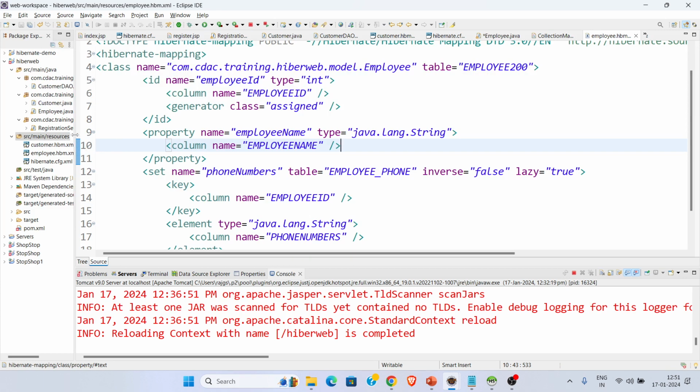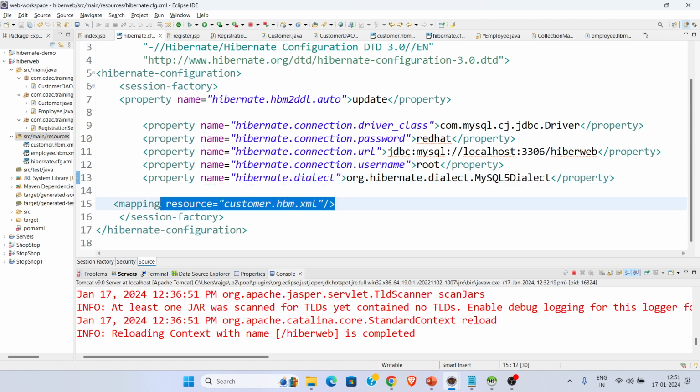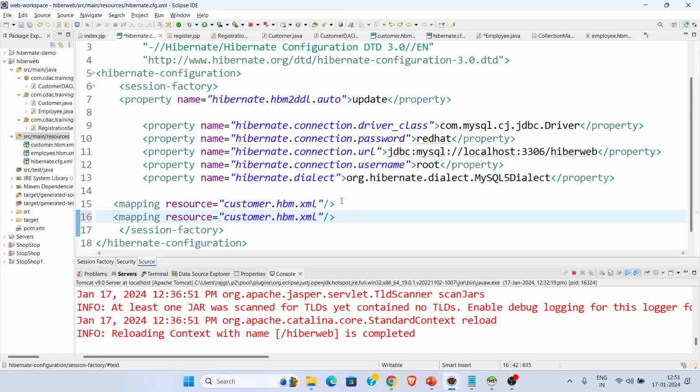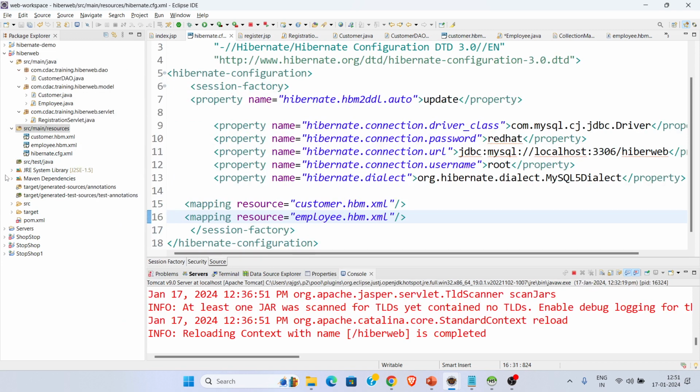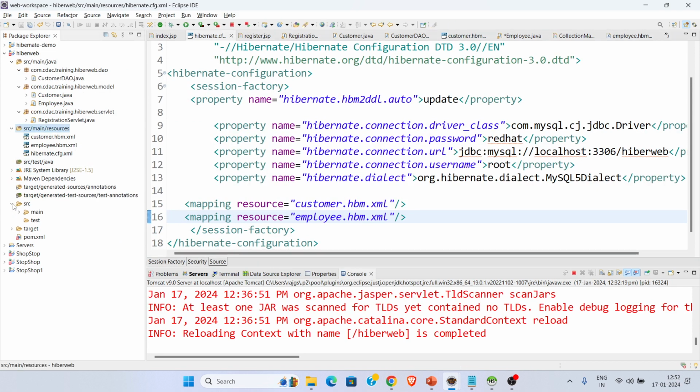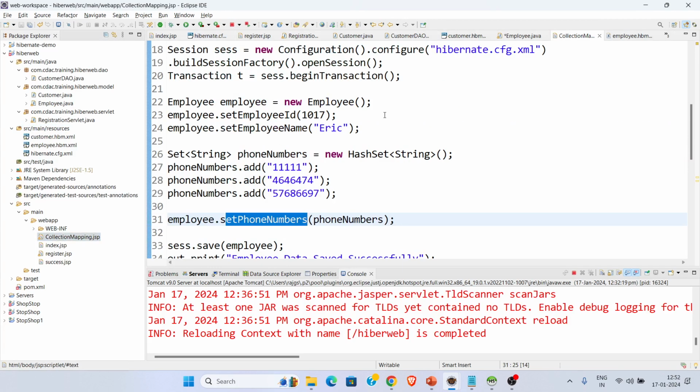Lazy loading. So now again I'll explain. We'll go here and add the mapping resource as employee. So which file do I need to run now? Collection mapping.jsp.